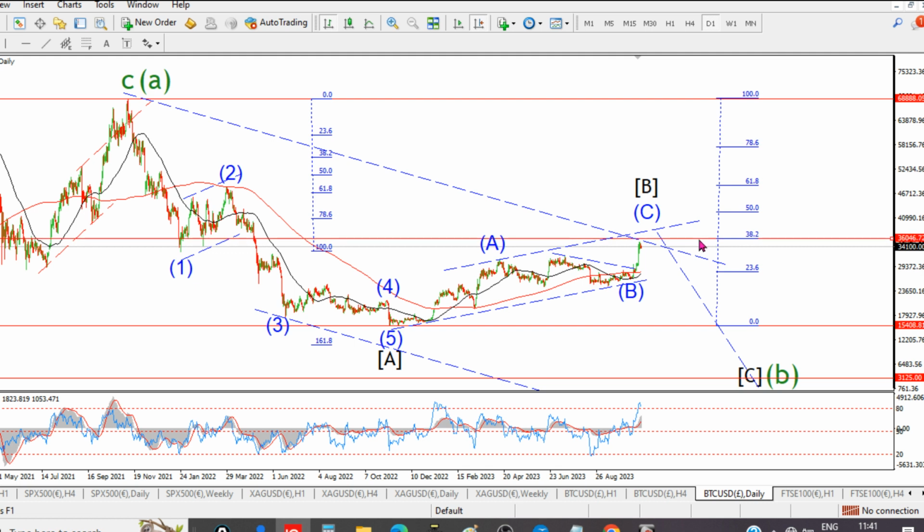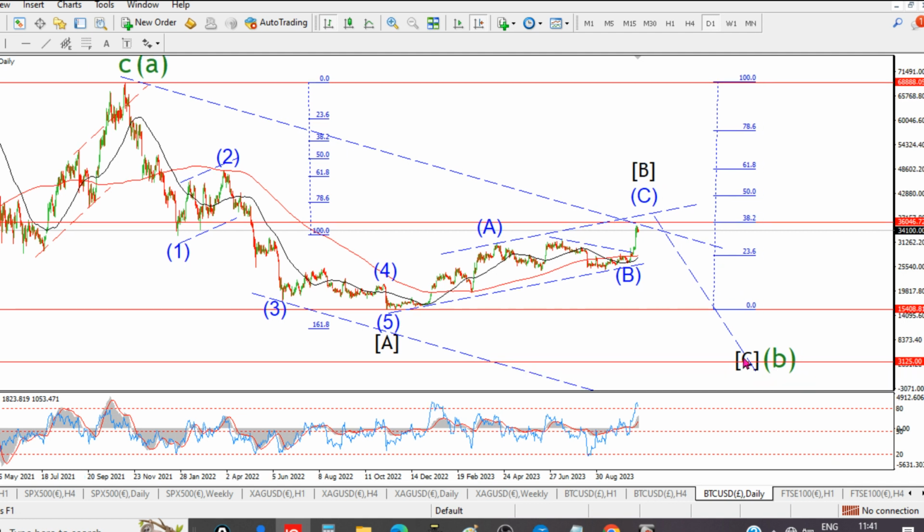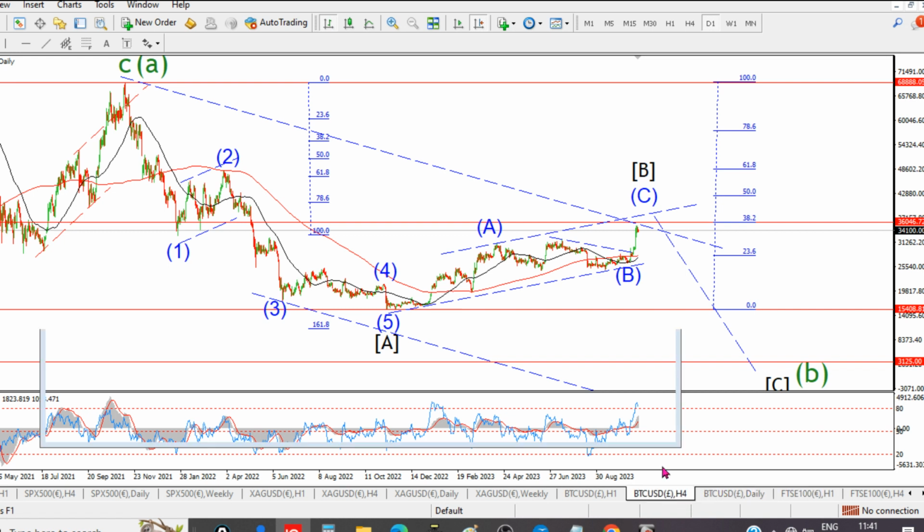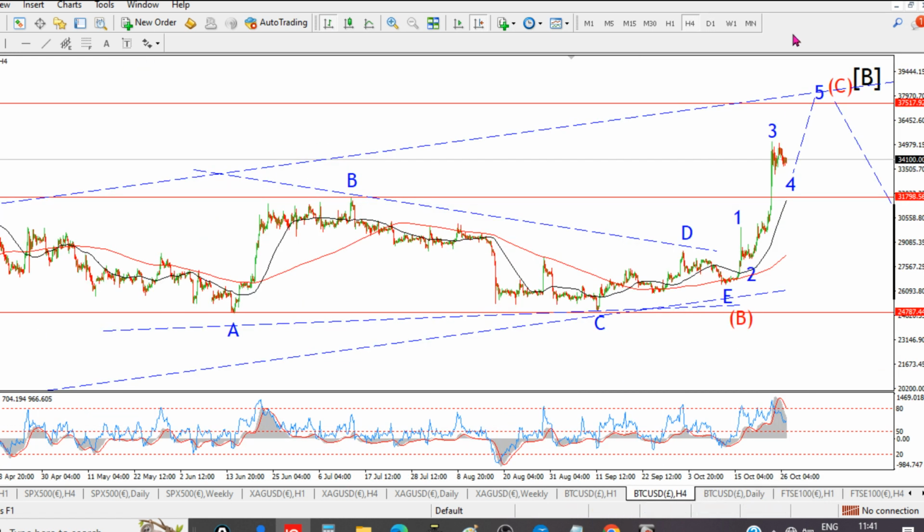That comes in around 36,000. I think we'll close out a B wave and we'll turn down into wave C. That'll be wave C of B, and that wave C will be a sustained decline. I pretty much write off that, for such a thin market to explode higher like that, that just looks like a big fat finger to me.